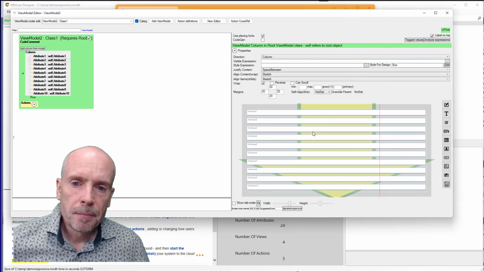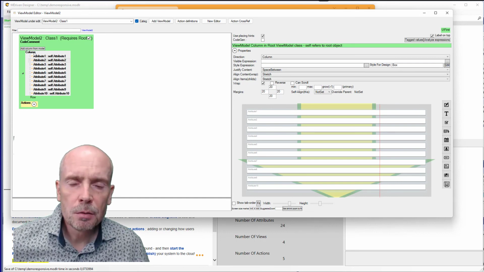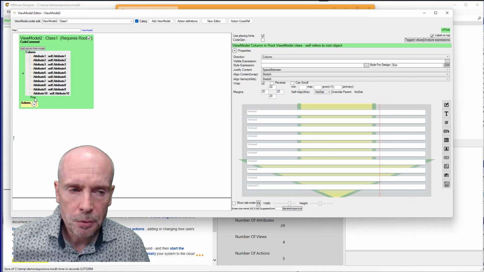It can be tricky to know how to use the placing columns, but I'm fairly confident that most of the things that you want to achieve with flexboxes in a normal HTML UI can be done with our definition of the flexboxes as we see them here. And we will give this a shot and help each other out to find ways to get what we want to have on the UI in the end.